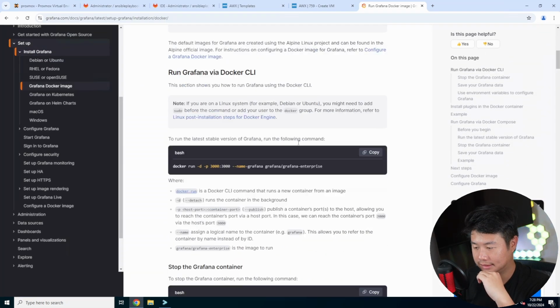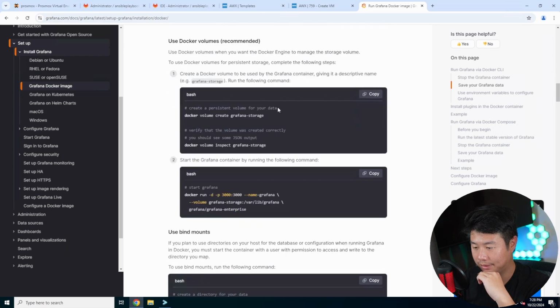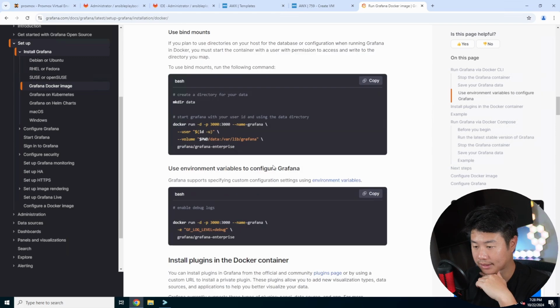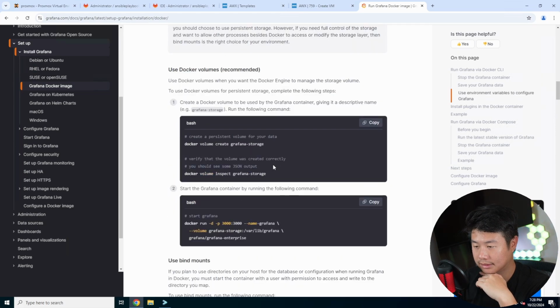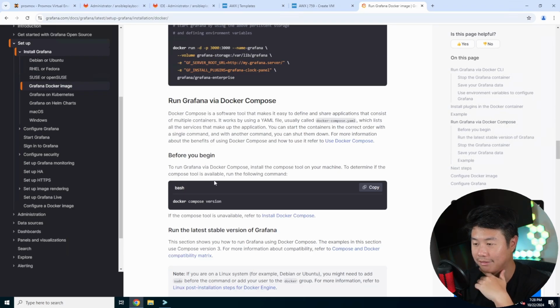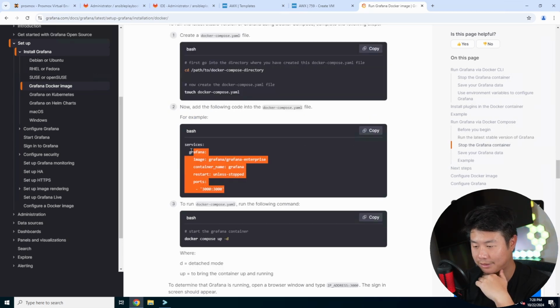So there is essentially a few things that you can do. We will actually end up doing a Docker compose in here. I'm assuming that they have one because I remember grabbing it from here. Yeah, so we'll essentially be doing this Docker compose file.